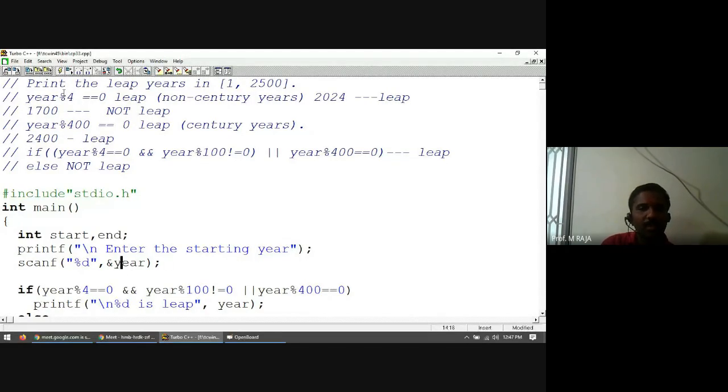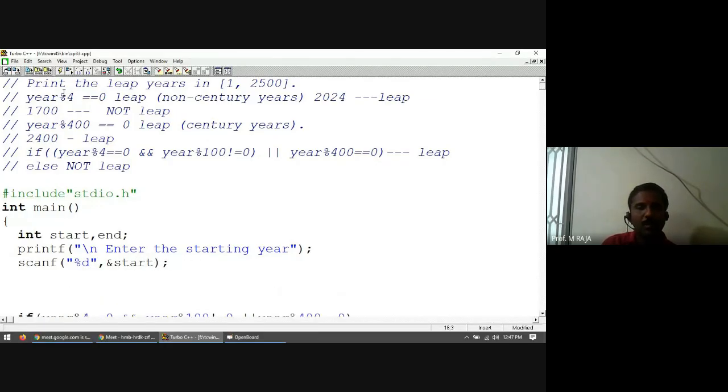Scanf percentage d here start. Then printf slash n, enter the ending year.